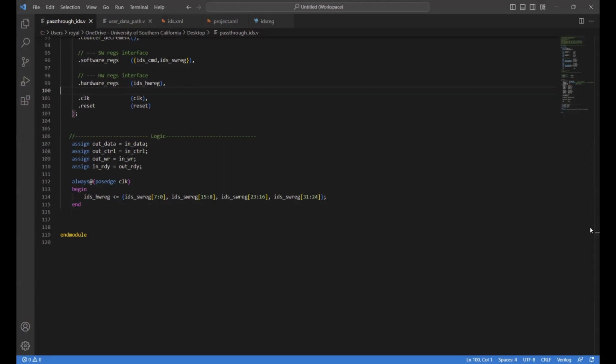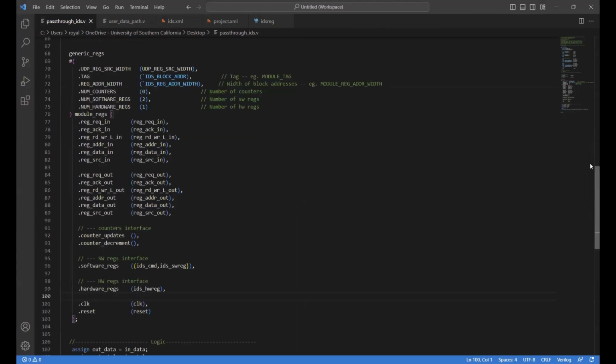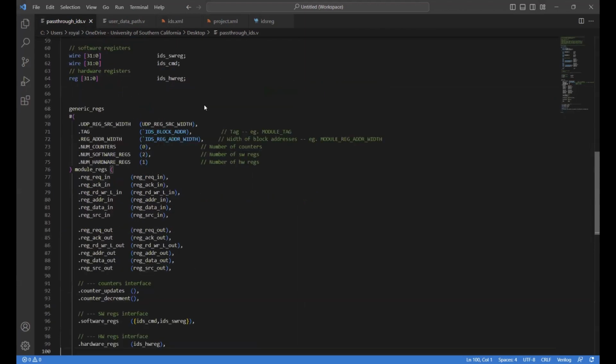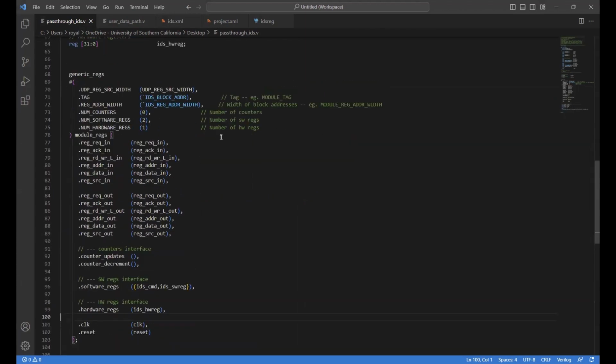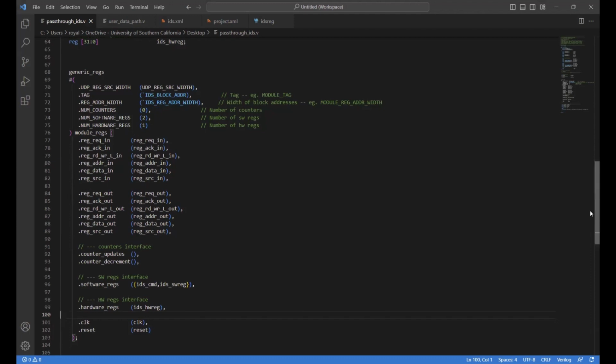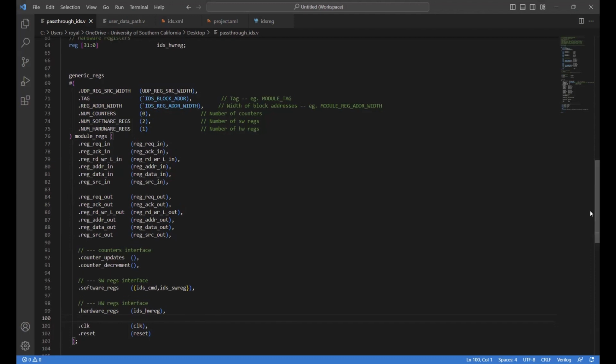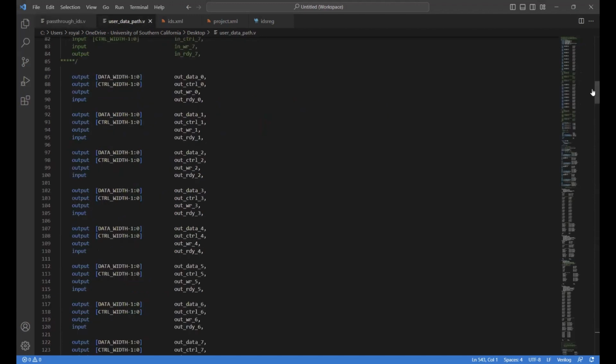And so how we pass the interface, we instantiate this generic registers module, and then we send the input and output that are required for register interfacing, right? As we had a look at the NetFPGA design, the pipeline is different for registers. So for all the registers in each block, they have a separate pipeline, right? And then our whole block is included in user data part.v.